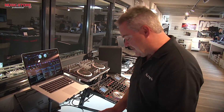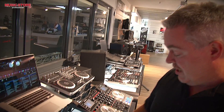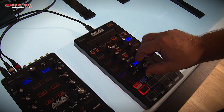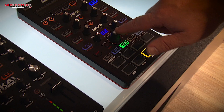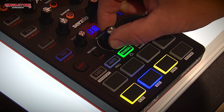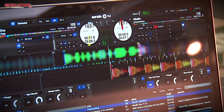In addition to all those really cool things, we also have a quantized knob on here. This is one of the first controllers to offer instant looping. So if I use my knob for my different parameters and I'm in my loop area, when I touch it, it creates a loop. I can adjust the size of my loop, hit it again, and it's going to release it.